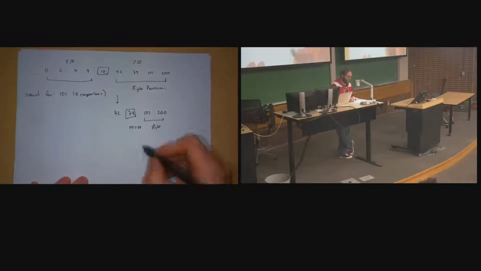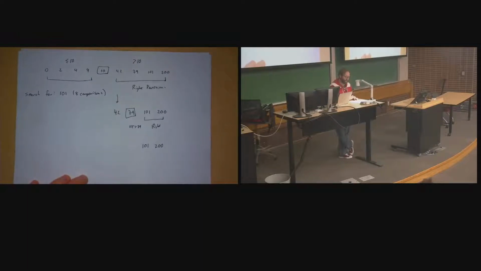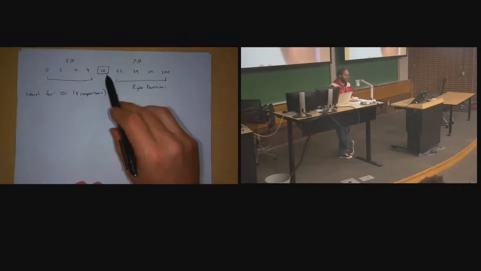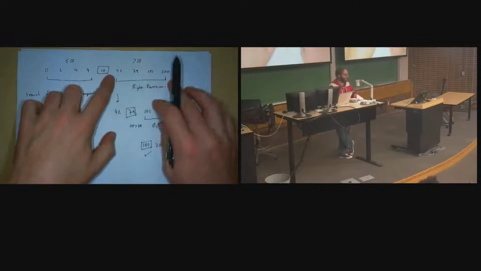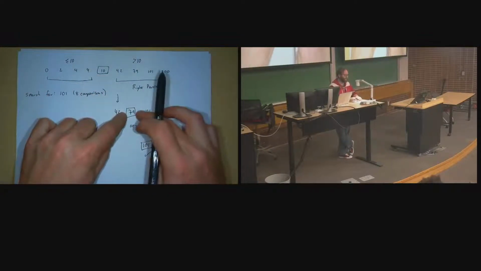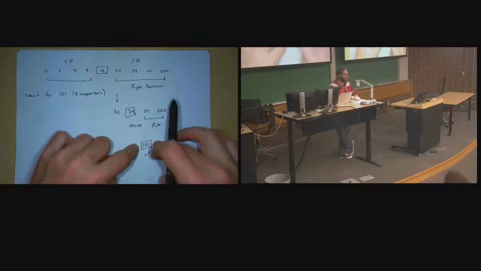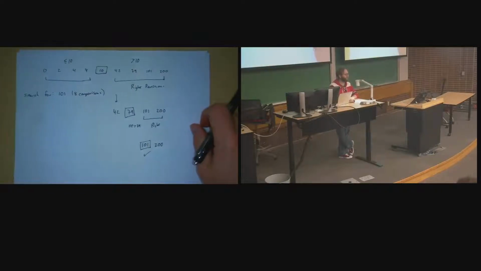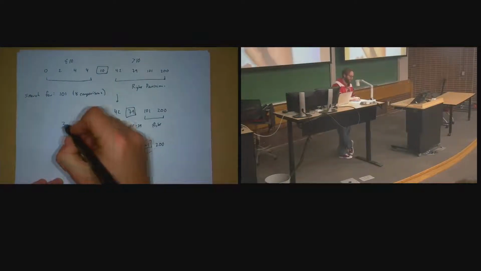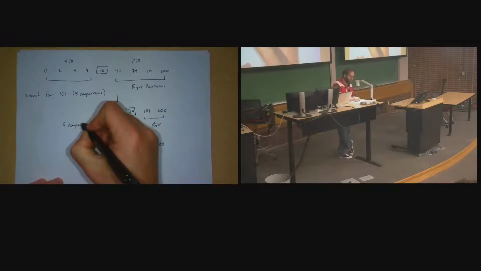When I recurse, oops, I gave it away. Spoiler. What am I doing here? I'm recursively solving this problem, right? And so I'll look at the middle again. Maybe that's this. And oh, now I'm done. How many comparisons did I make to make this determination? 1 to say that that's not equal and I need to go over here. 2 to say that this is not equal and to go over here. 3 to say, oh, I found my needle in the haystack. I only need to make 3 comparisons by exploiting this structure, right?